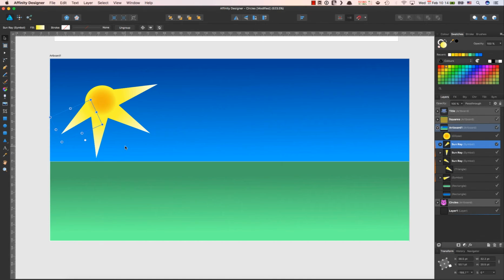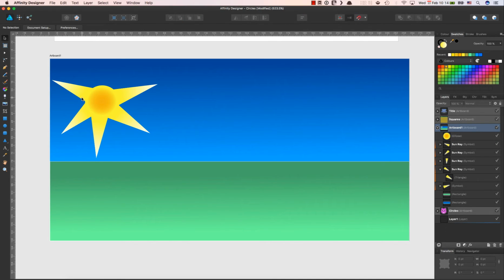You will notice that I can modify each copy of the symbol to have different shapes, different rotation, different scale, etc., and it all still works fine. There are no issues with that affecting the other copies of the symbol.